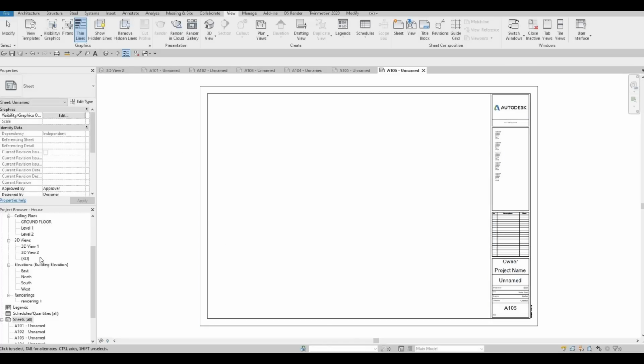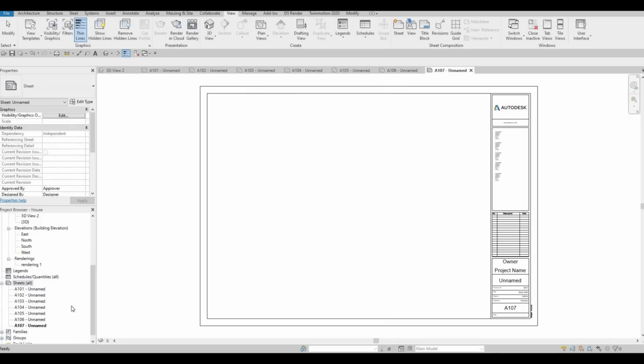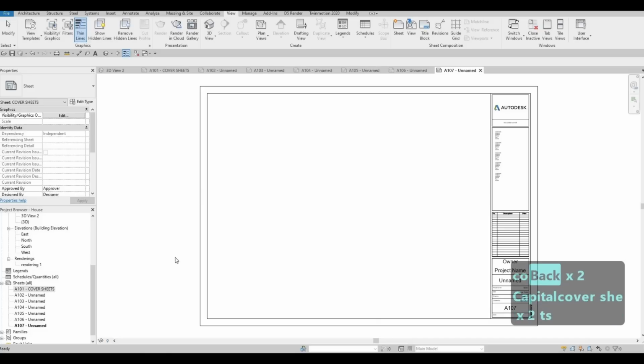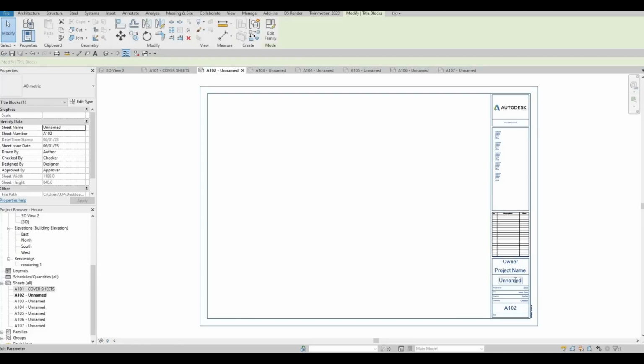So right now I created 6 sheets, and obviously if you have a bigger project, you will add more into this. You can even create your site and whatnot. So yeah, let's make up to A10 and then let's create those. So first, you could change the naming here if you just double click, and then you could change right here. You could put this one as cover sheet, all caps, and then press OK. So now that's good. And if you go to A102, you can change it also right here, and then also here.